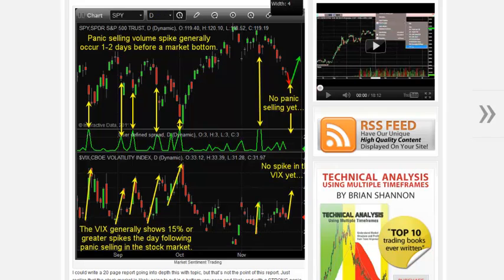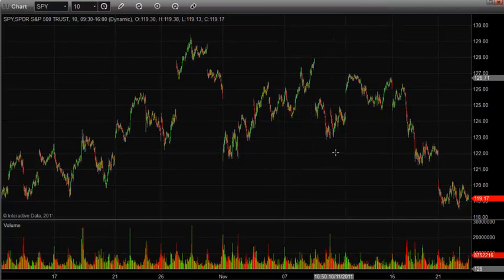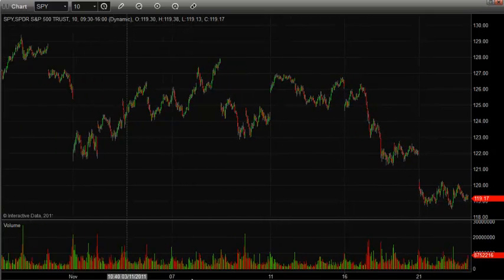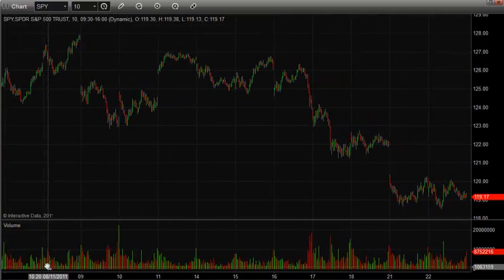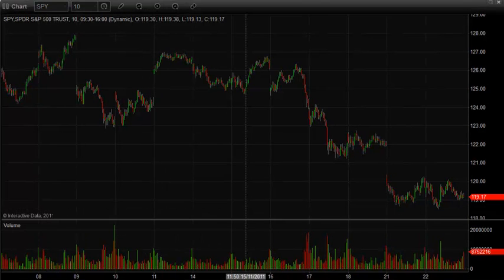Now if we just take a quick look at the S&P 500 SPY ETF, this is a 10-minute chart going back a few trading sessions. Just zoom in a bit, you can see all the trading sessions. So here's the past 10 or so trading sessions, and we had that big gap down. We've got this big gap window we have yet to fill, more or less. I'm anticipating a gap fill. When the market does reverse, we're going to see it scream up and fill that gap, I'm sure.